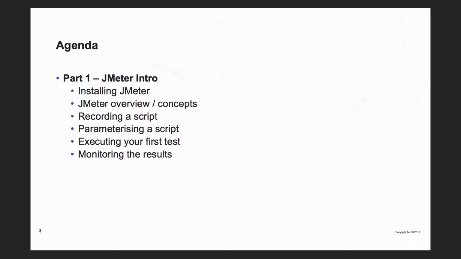Just due to time constraints, where I do need to skip over things, I'll highlight the point and suggest to you what needs to be done, what research you need to do in your own time. For example, we don't have time to cover regular expressions, which are used in JMeter to extract variables from responses. Regular expressions are a really useful thing to know. They keep cropping up time and time again.